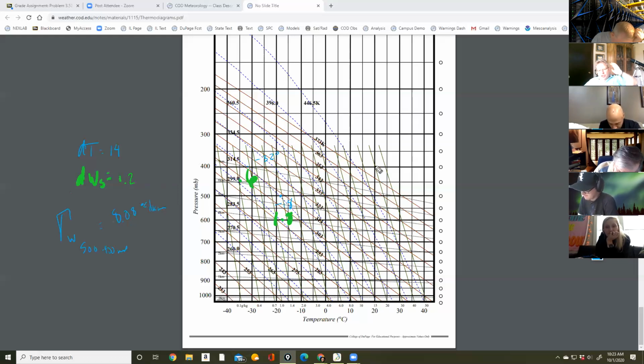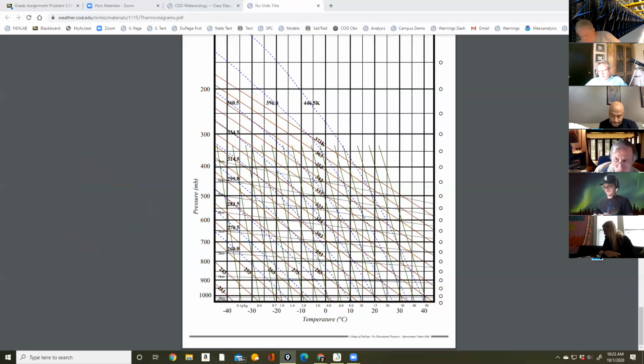So when I look at this chart, look at these lines, the wet adiabats over here. They're almost dry adiabatic now. But when I'm way over here, I still have a ton of latent heat. So that makes sense, because the colder it gets, the less capacity the air has for moisture, so the closer the moist lapse rate becomes to the dry lapse rate.